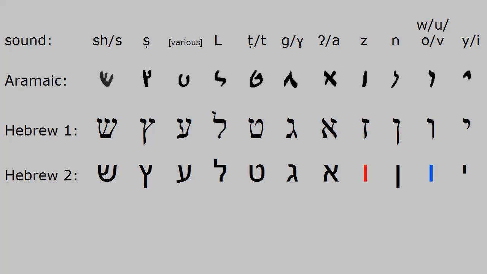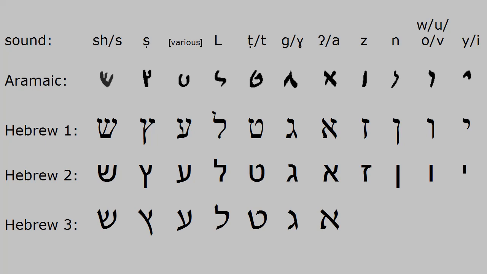But that would make Vav and Zayin, the ones in red and blue, exactly the same, because their only difference with flags was flag placement. So, even in an otherwise flagless font, Zayin still needs to keep something based on its flag just to make it consistently different from Vav. There's also a third category of fonts in Hebrew which don't add any new extra parts and don't take anything away just for looking like a flag either, except that even this kind of font still has to put something flag-like on Zayin to make sure it can't be mistaken for a flagless Vav in the second category.